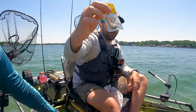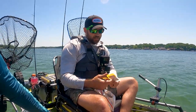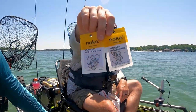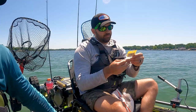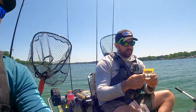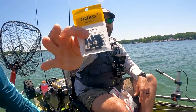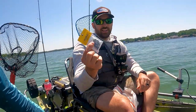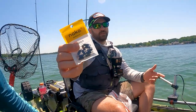We got some of their nano smooth coat wacky hooks — number one and number two, 10 to a pack, very helpful. These are interesting — I honestly don't know what to do with them yet, maybe you guys in the comments can let us know — but we've got these weights that have a little elastic band. You can still do the toothpick trick, or rig a regular plastic. Pretty cool.